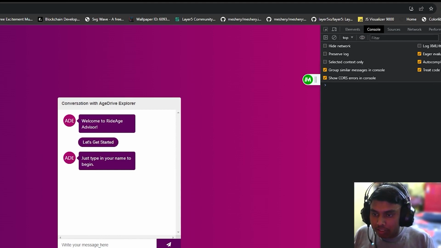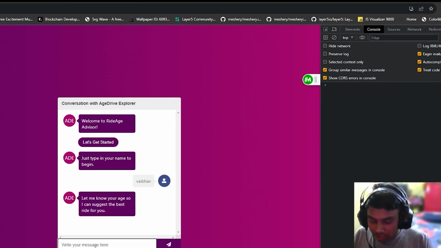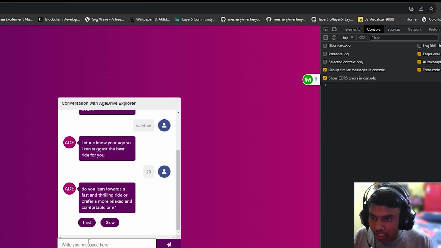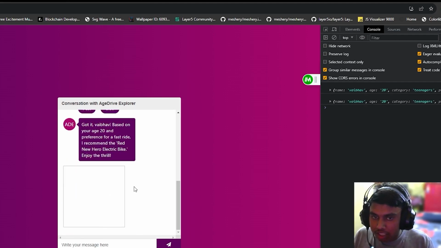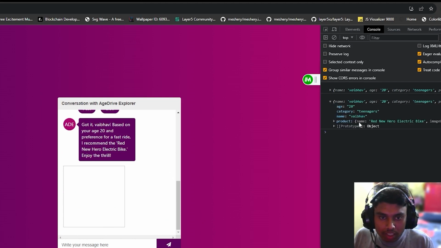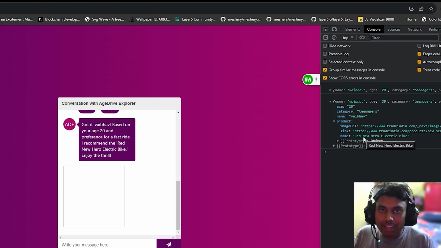I think now it will work perfectly. So age 20 and fast, and okay, the product is now added in the state, but we didn't get this image.